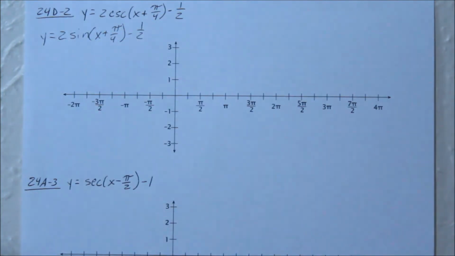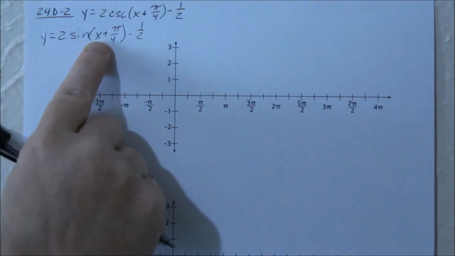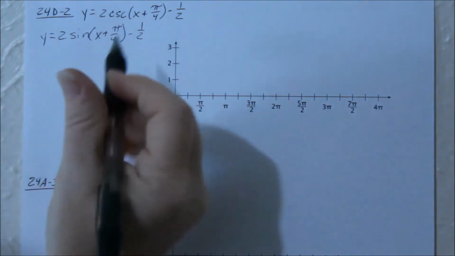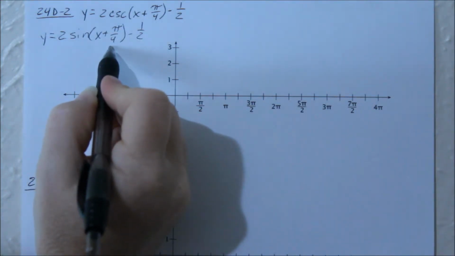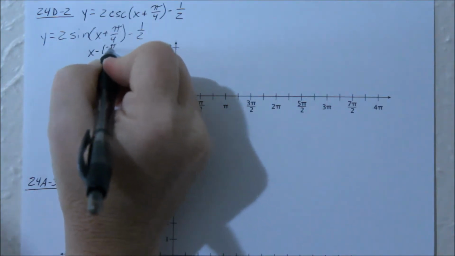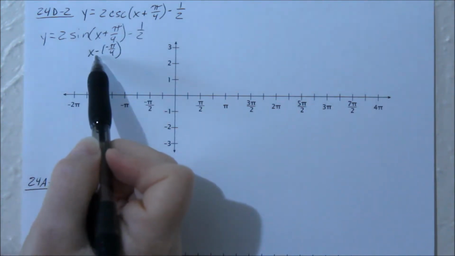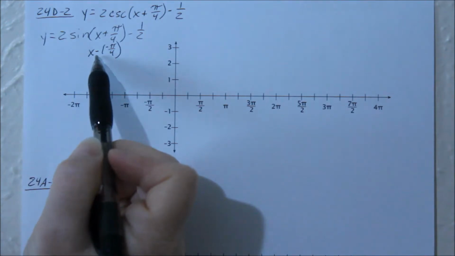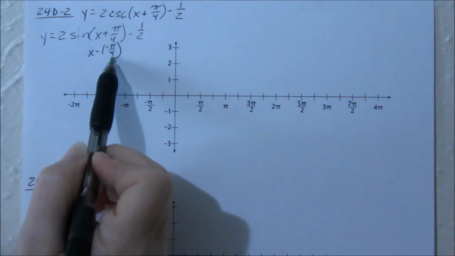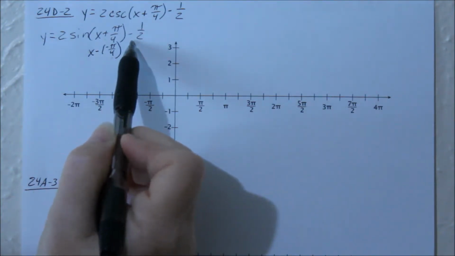You have to remember what each of these numbers are. This 2 out in front represents amplitude. There's an amplitude change. X plus pi over 4 represents a phase shift. Which way are we shifting? When this is a positive, you're actually shifting to the left, because this is the same thing as x minus a negative pi over 4. We want a subtraction to be there, and that subtraction is part of the formula. So in order for this to be a positive, this is minus a negative. Negative pi over 4 means to the left. Then translate negative 1/2. We're translating the whole graph down a half.